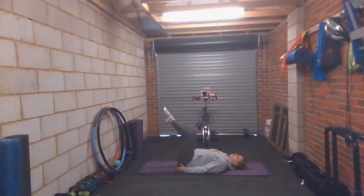And lift. Tapping down. And lift. So swapping sides each time, we're keeping the back nice and flat. Use your tummy, tighten the pelvic floor. Relaxing those shoulders, taking nice deep breaths.